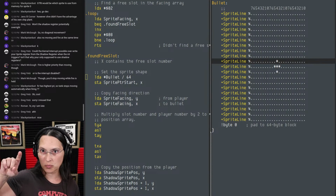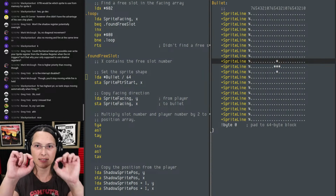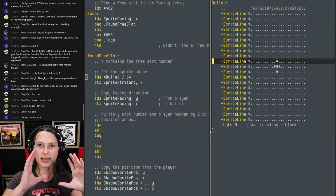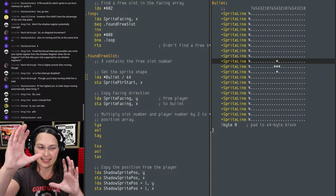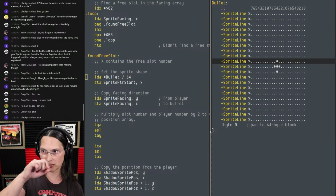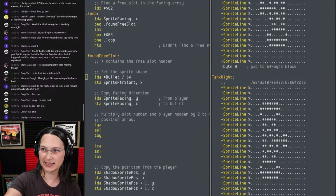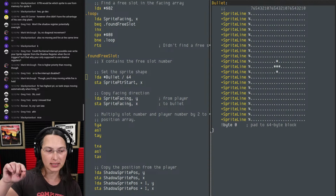But because we're using the VIC sprite hardware, it's only going to test the pixel interference between the 2 sprites. So even though the actual boundaries of the sprite might overlap with the tank just by a few pixels, it's not going to cause a collision. But we put it in the center because that's just what I decided to do. It's actually related to the shape of these tanks as well, because the tanks are centered as well. So our locations will match up.